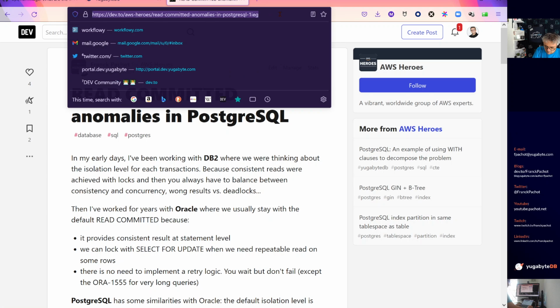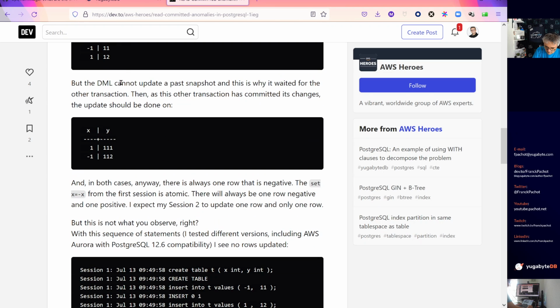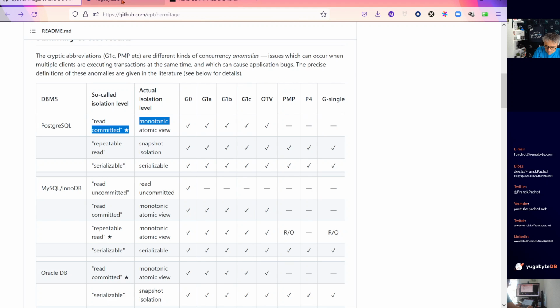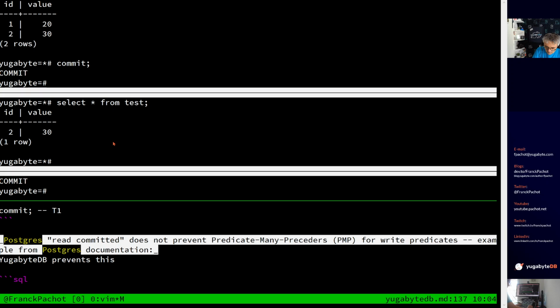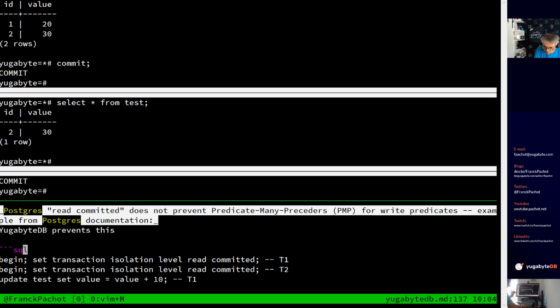I blocked about here, where Postgres just ignores and reads the newest value, but the old one was already read.